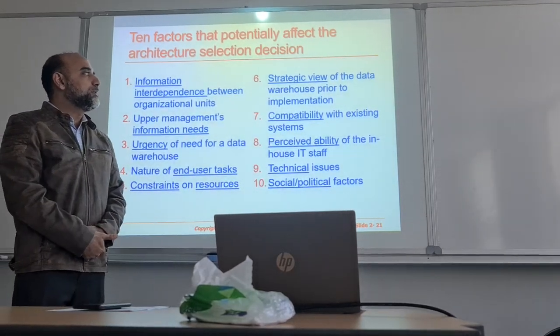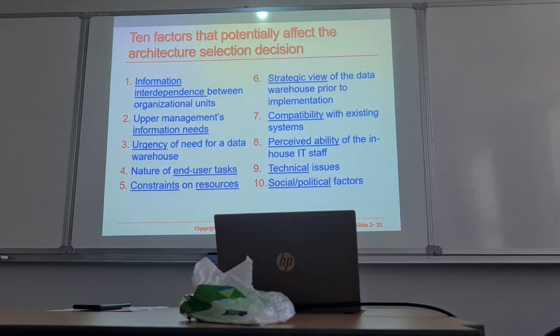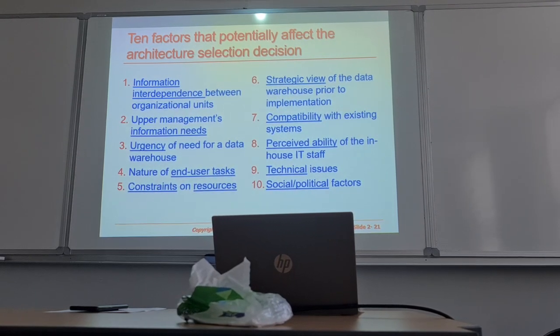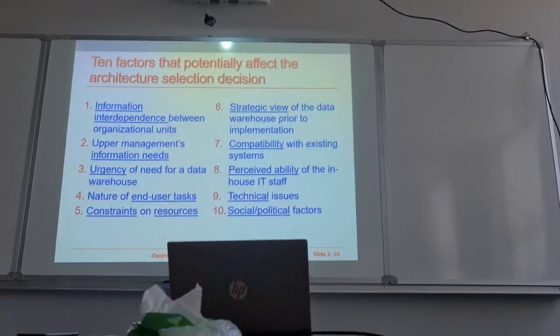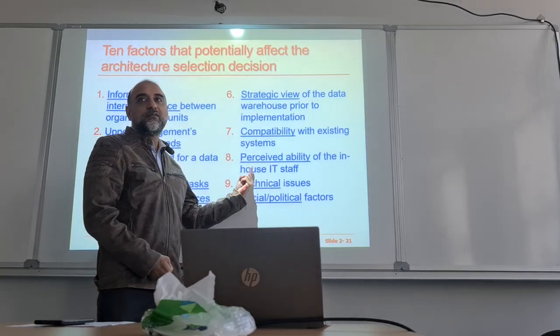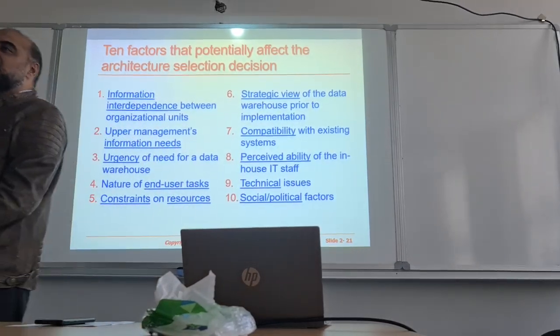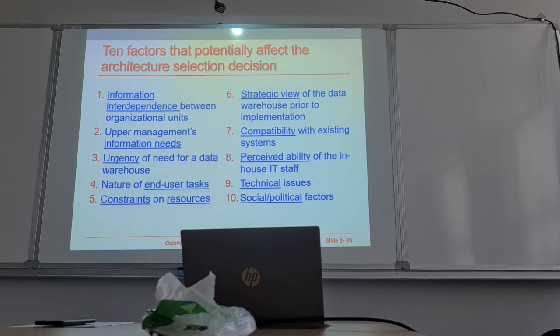Strategic view is simply saying that you might be designing your data warehouse for a long-term purpose. So you just have to see which of the architectures is helping serve that purpose. Compatibility with existing systems, the term compatibility, right? You already have some databases in there, so you'd like to see whether they are compatible with them or not. Even as simple as your staff is capable of designing that architecture or not. Perceived ability of the in-house IT staff. I have a person who is not very capable to create a complicated data warehouse, right? So I will not be able to do it. So I need to go for a simple option.